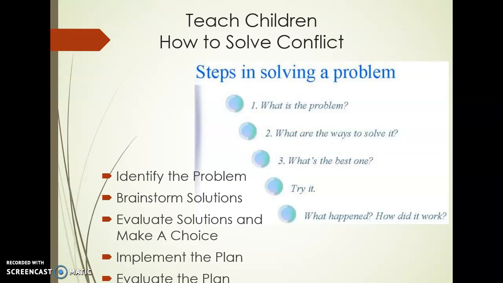So this screen has some ideas that actually were taken from the Second Step program. In the back you see the blue bullets. That's an example of a poster that comes with Second Step to teach children how to solve a problem. They're supposed to think about what is the problem, what are some ways they can solve it, what's the best alternative out of those methods, then try it and see what happens. Another idea is to teach them to identify the problem, brainstorm the solutions, make a choice, then implement the plan and evaluate the plan. So it's basically saying the same thing.